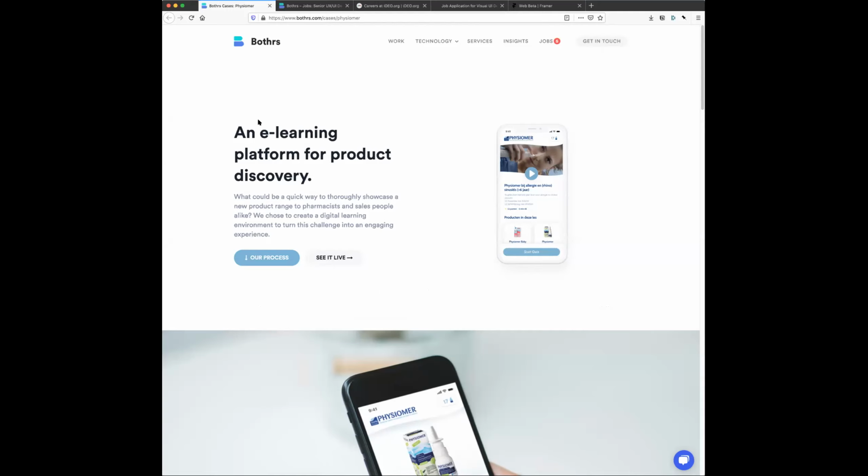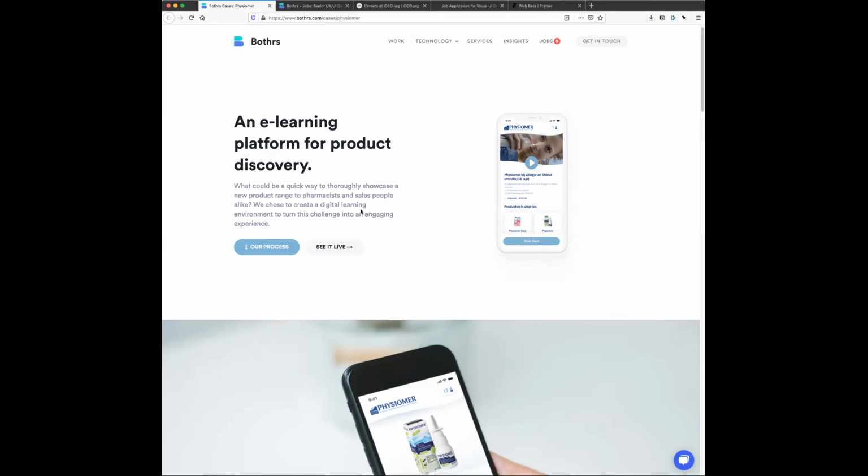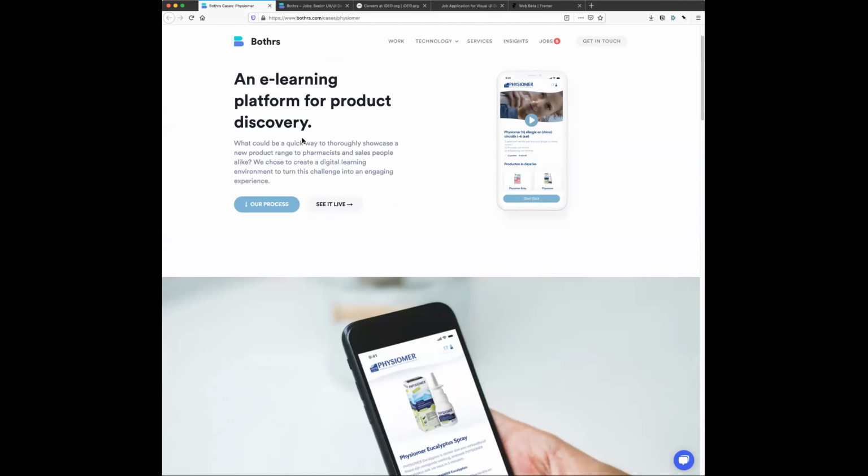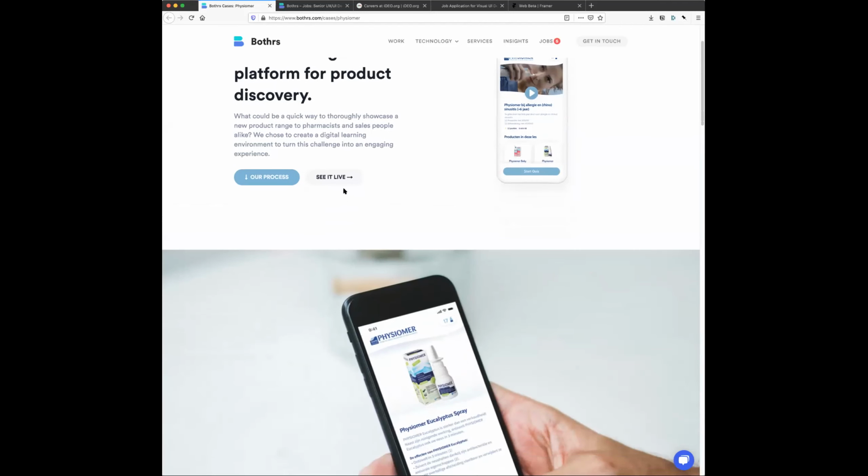Anyway, they also make the Figma plugin, and we looked at the Figma plugin for Airtable. We're going to look at that today. And then I was just poking around on their website. I'm like, oh, hey, this is really, really cool. So one, they have a full explanation of their process, but this is their portfolio. And look at this button here, see it live.